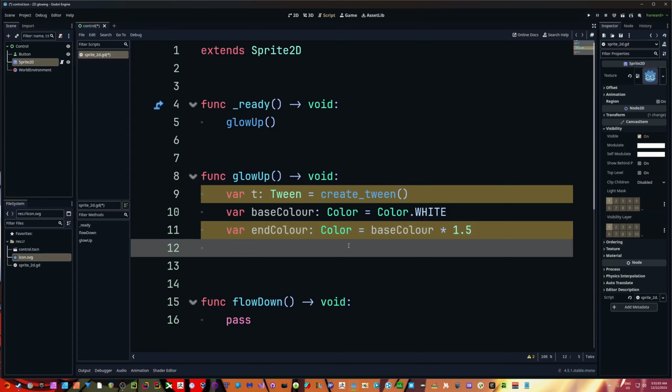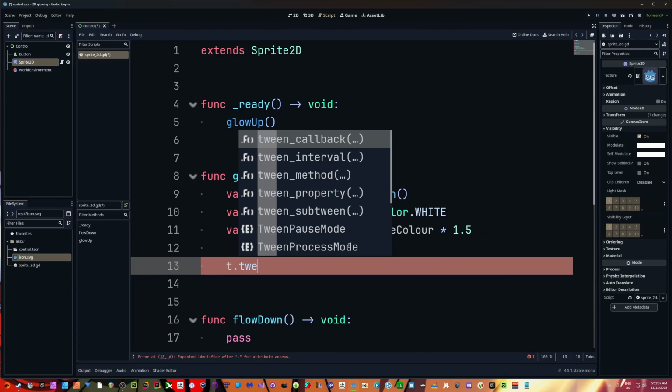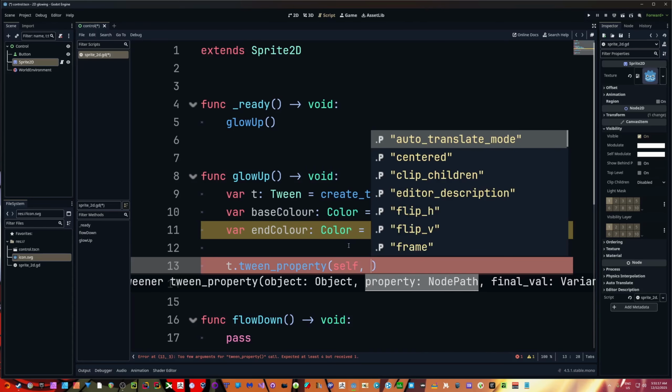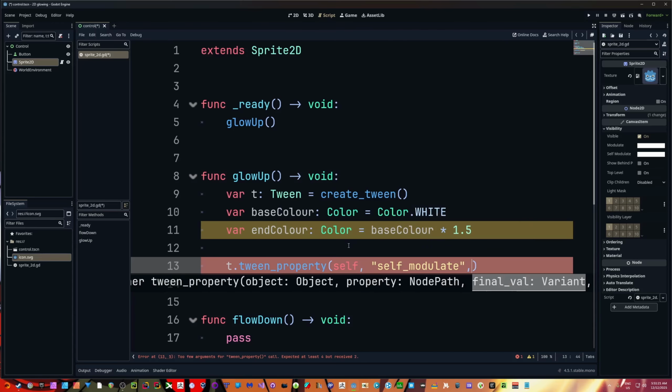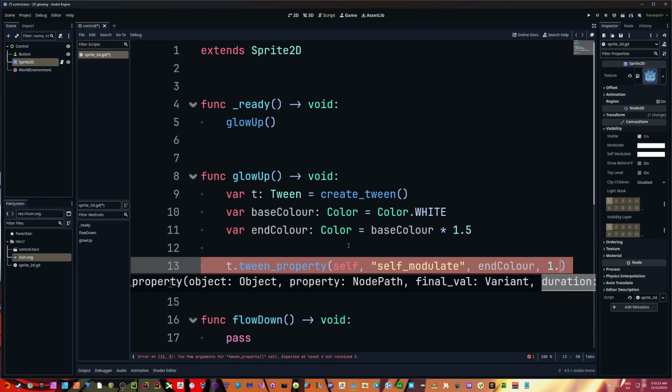So now all we would have to do is just tween. So t dot tween property. The object that we want to tween is going to be ourself in this case. The value that we want is going to be self-modulate. Our ending value is our end color, and how long we want it to take. Let's say 1.5 seconds. So you know what, just to be different here, we'll say 2 seconds.